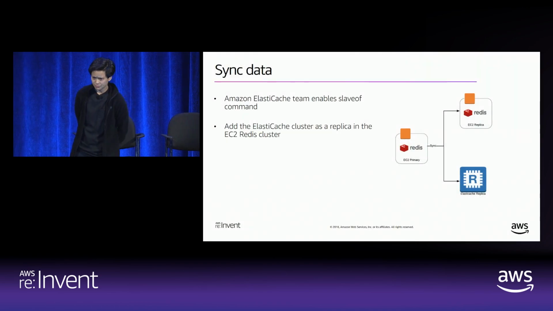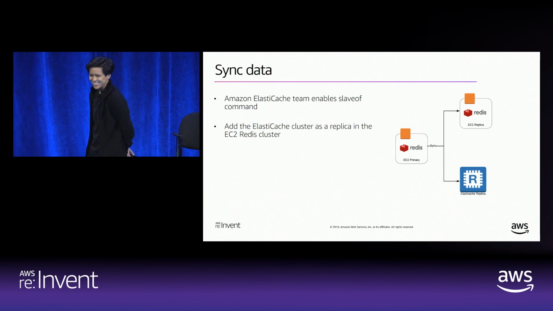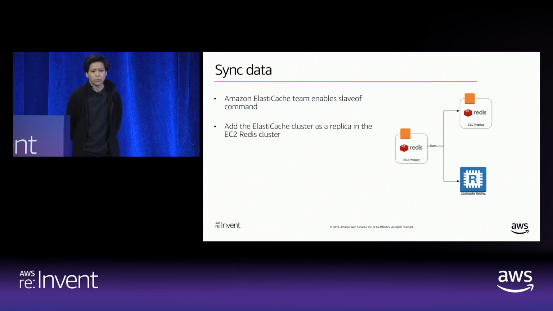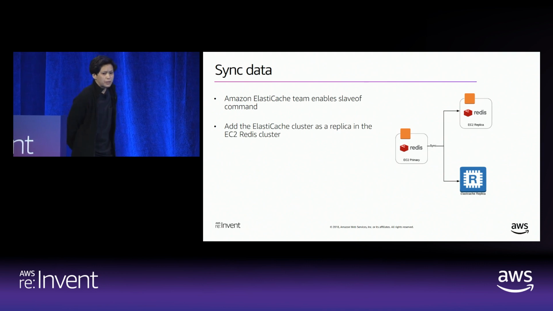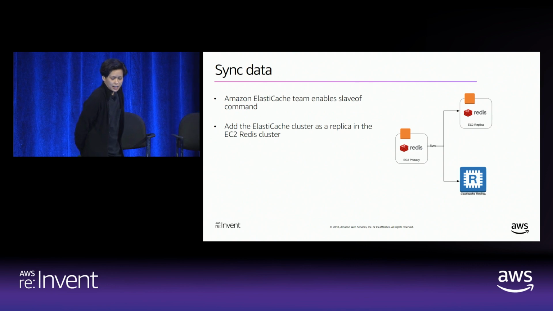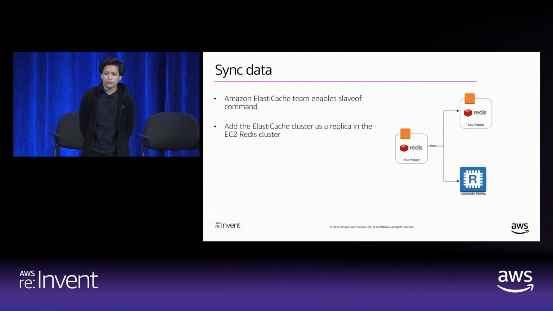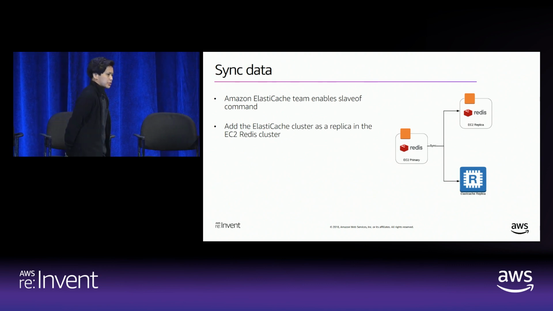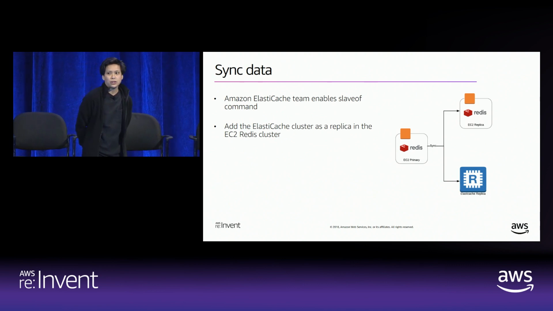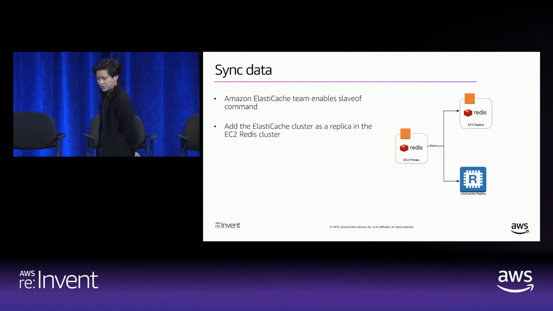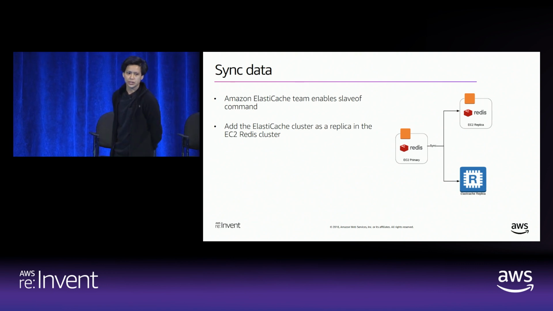Syncing the data. Also, disclaimer, AWS doesn't usually support or get this much involved in a migration procedure. Thanks very much to the ElastiCache Redis team for making this happen for us. But alerting for ElastiCache is turned off at this point. So we have to keep that in mind, right? First, because there's only one node in the ElastiCache Redis cluster, and there's no primary. So we have to have monitoring turned off.